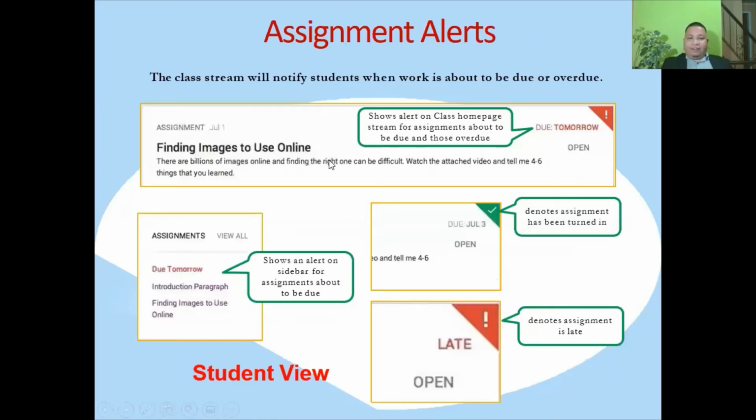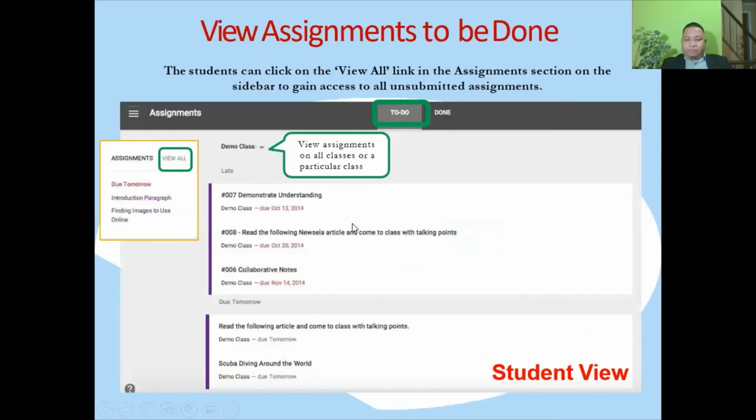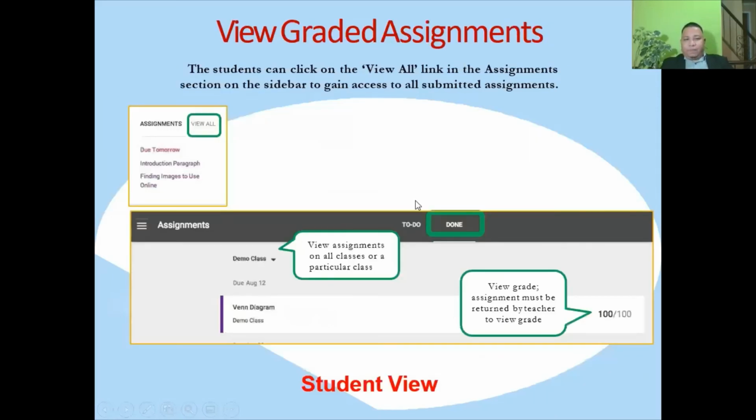So assignment alerts can also be seen in a student view. You can view the assignments to be done in a student view. View graded assignment, you just have to do view all. And they can also check their score, like they got perfect 100 and 100.